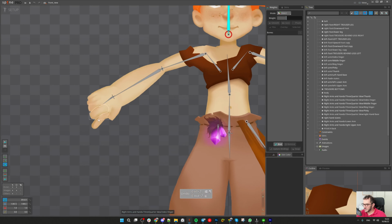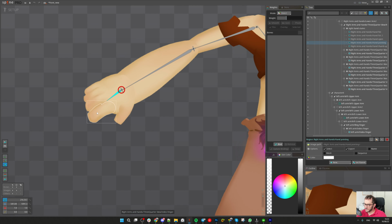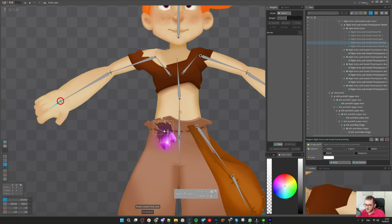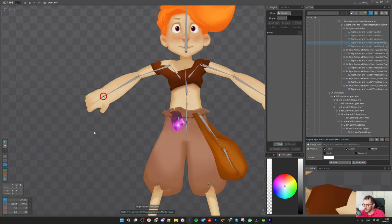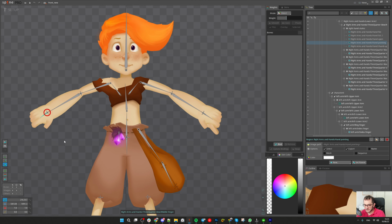We have had, now let's fix the rig, the fingers. I will disable this, and we have fingers separated here. So what you can do in these situations, if you want to rig the fingers or not, it doesn't matter if it came with PSD or not, because sometimes clients ask artists to draw a lot of stuff, but it's not the case. You don't need to animate them all for sure.